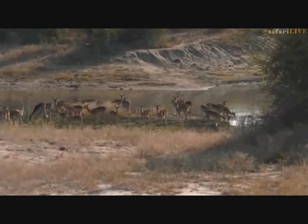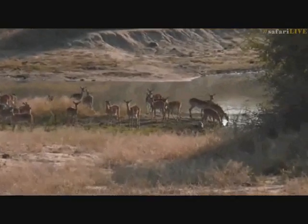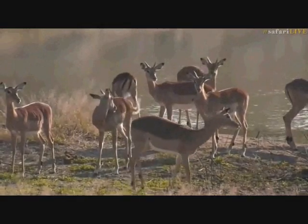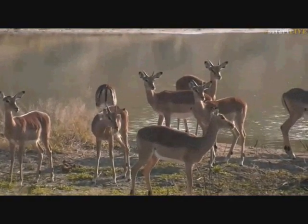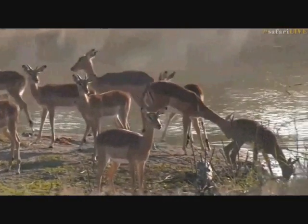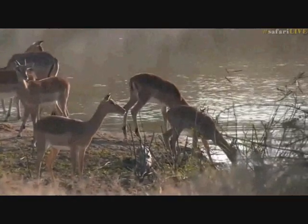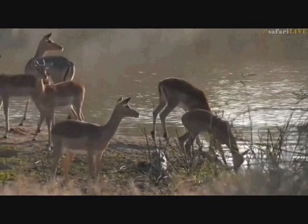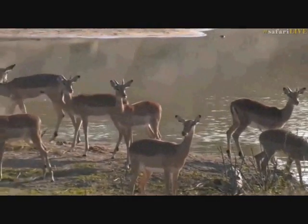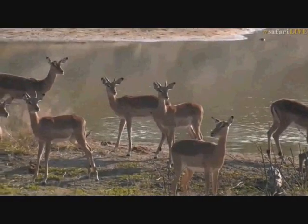So I think maybe now that it's warmed up, and we're quite high, not too far from quarantine, this area is a lot warmer, so I'm sure that this is why they've all decided to come and have a drink. Plus, I'm pretty sure they all know that Vlad and Boris, the crocodiles, are not in there. So, why not? Maybe this is their version of a coffee shop in the morning.